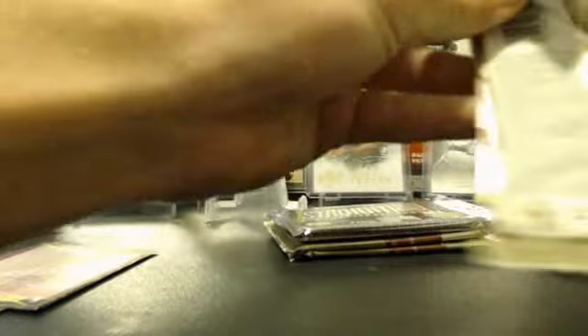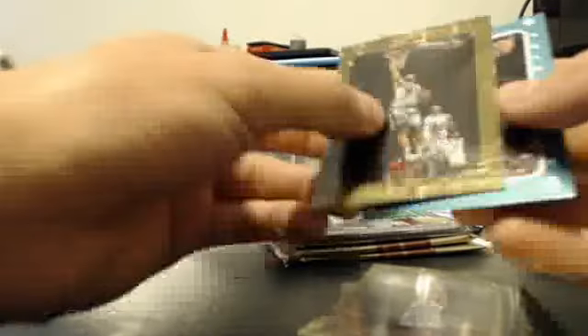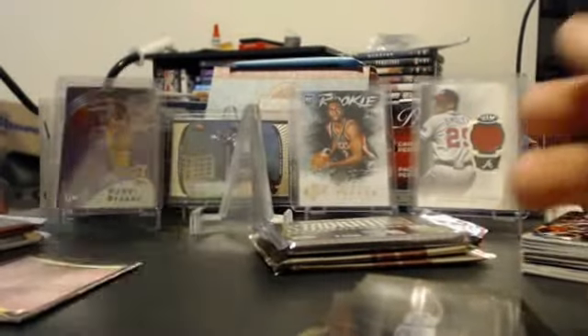Another SP Authentic pack here. Let's see if there's anything good. Doesn't look like anything — Mawberry, Game Game Thumbo, there's Leather Swoon. Oh hey, there we go — there's a nice one. Oh nice, back to back! Check that out, that's pretty cool. Tim Duncan at the base and Tim Duncan at a Future Watch — so two Tim Duncan rookie cards. Very nice. Tim Duncan base and then the Tim Duncan Future Watch card. Very cool.